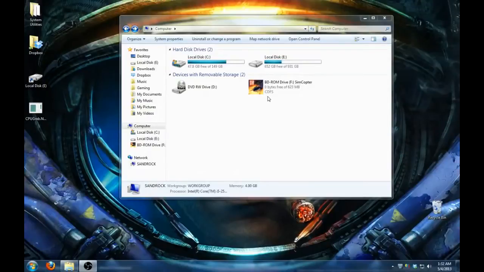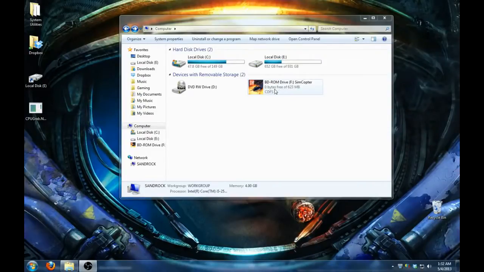And it's a pretty simple process. Most of the advice you'll find if you Google for this will be to install SimCopter on a virtual machine of Windows XP on Windows 7. And I think it's just a lot easier to run it natively, and it takes a lot less time, certainly, than installing Windows XP and then installing SimCopter on it.